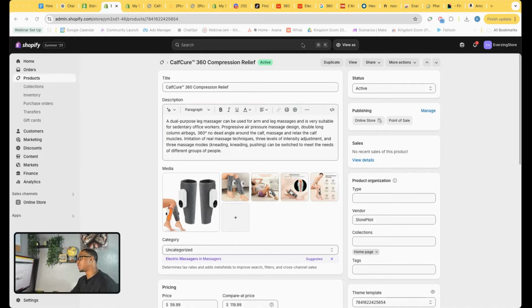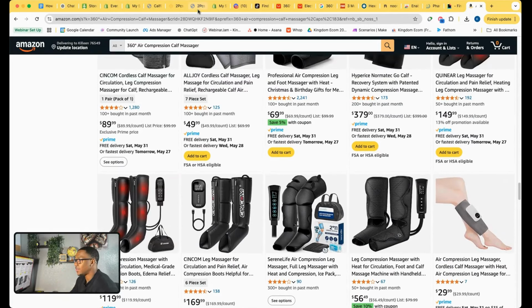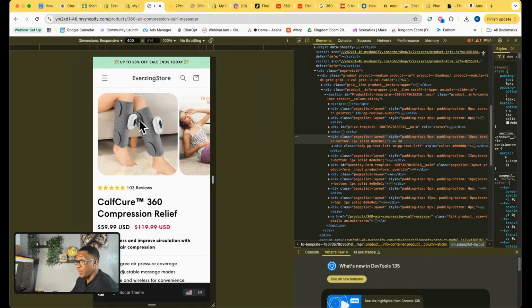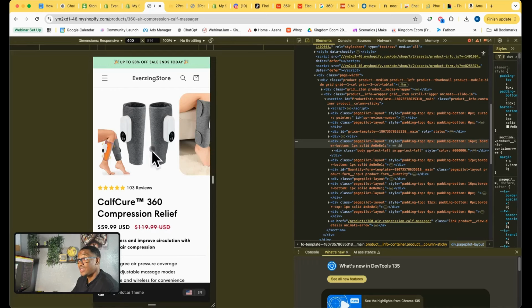So once again, I just got this white background because as we see, this is like a real thing, the white background just hits a lot different. We'll see the difference if we go ahead and look at our store, look at how it looked before. So that's how it was before, like this. And then let me refresh it now, and voila, you see that difference? That just looks more professional, looks way cleaner now.